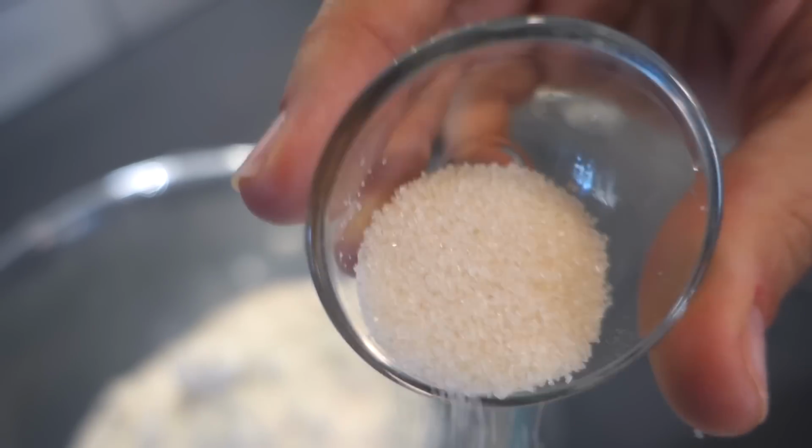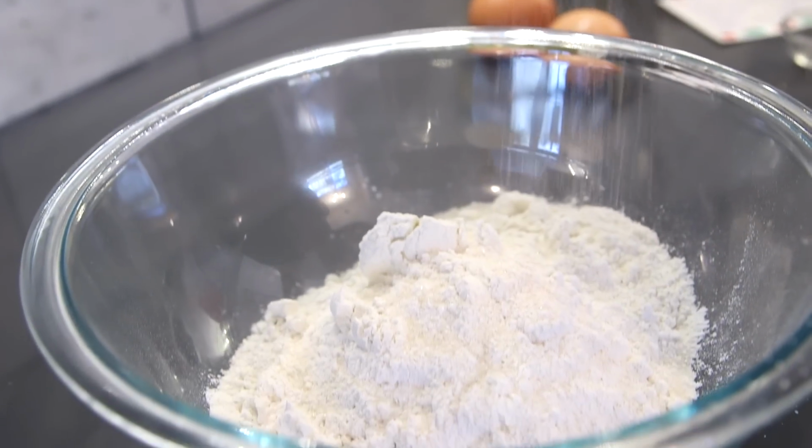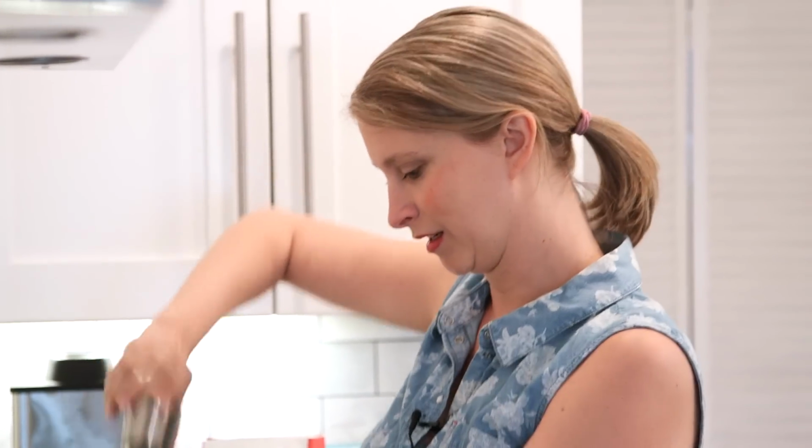Okay, I'm gonna add some sugar. This is just a teaspoon of sugar. I'm gonna add some salt. About a teaspoon. I don't know how much is in here. That's probably about right.